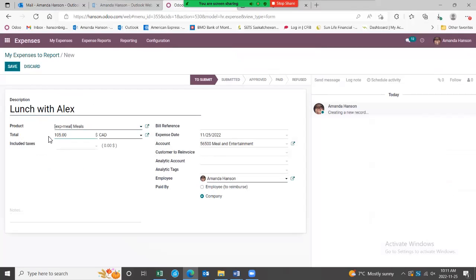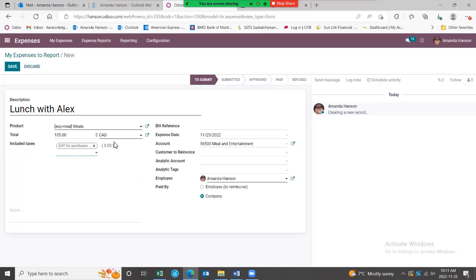We're going to put in a total of Canadian dollars. And now this button is going to be new to us. So underneath here, it's going to show GST for purchases and GST plus PST for purchases. So if said meal was in Alberta, we're going to click GST. And if it was in Saskatchewan, we would do the combination of the two. I'm just going to go ahead and click GST for purchases and say that said meal was in Alberta.